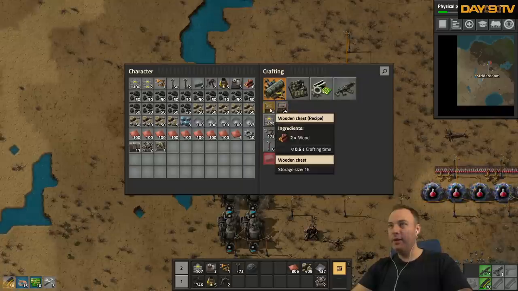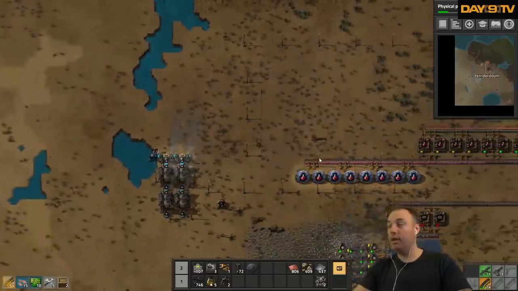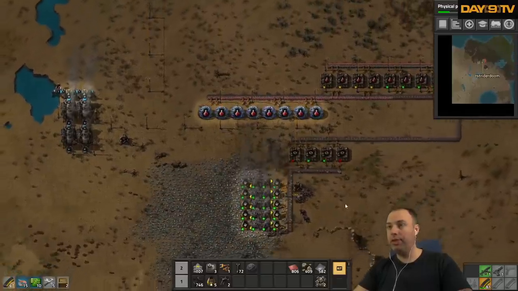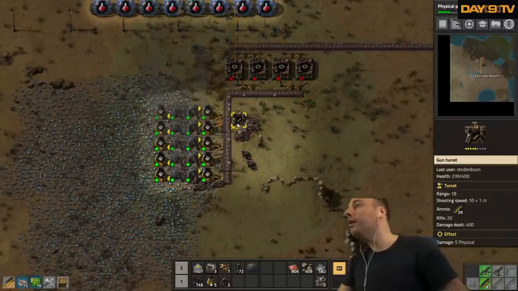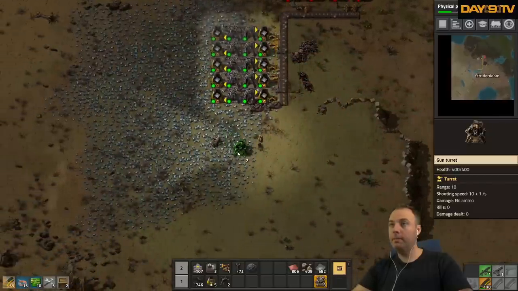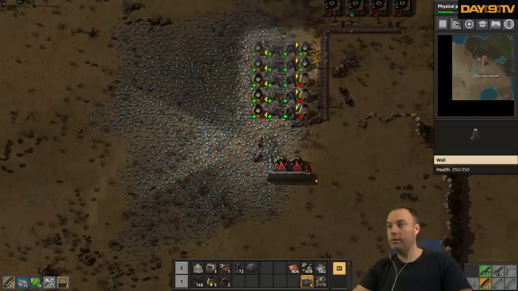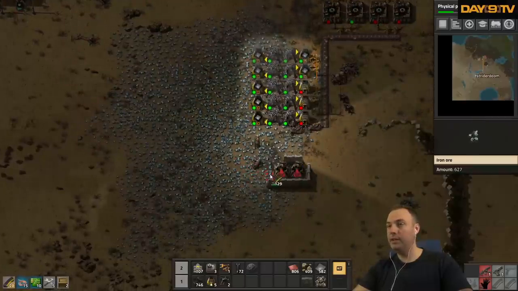Okay, we're gonna go crate. So I need to get coal, like, just pouring through this. Here's all my iron plates to build stuff. The little turret that could. Okay. Where's my walls? Good.